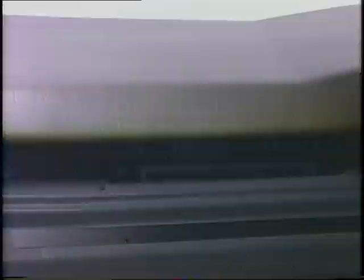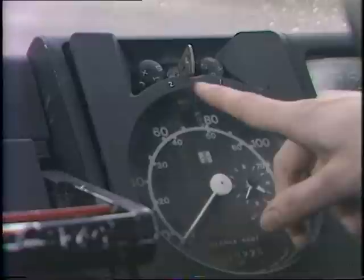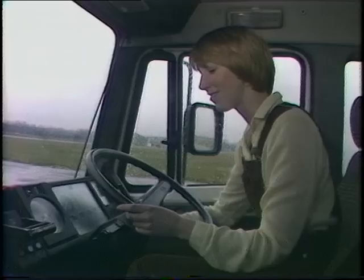A very important instrument here is the tachograph, which is compulsory on all vehicles of this kind from now on. This is a two-man tachograph, so two drivers can register their periods of either driving, working in some other capacity, or sleeping — all registered on a paper disc behind there. The handbrake is very easy to operate. It can be locked off in position — you can't knock it off by accident — but I'm just going to try a bit of driving, so I'll take it off.